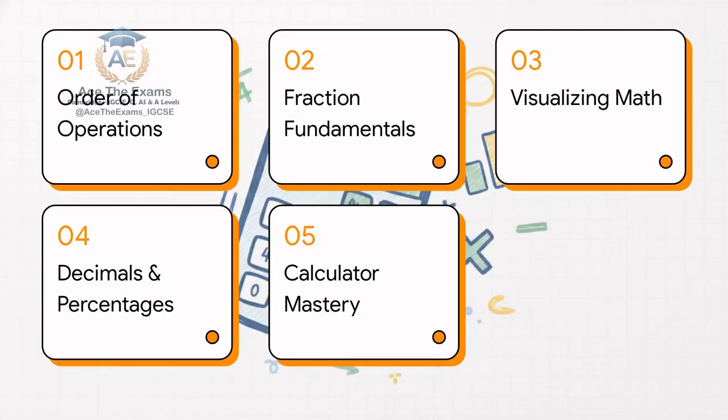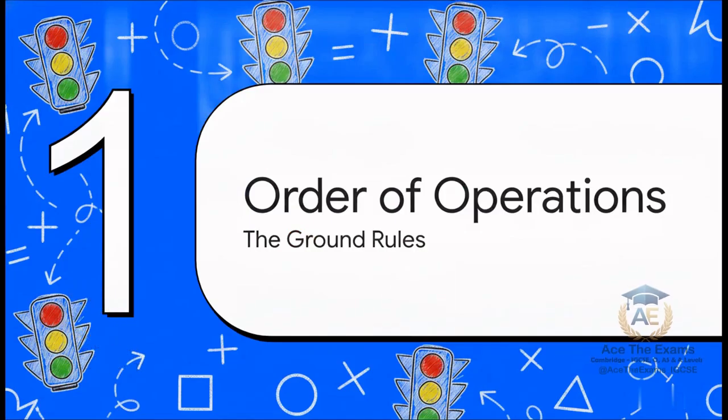So here is our roadmap for today. We're going to establish the ground rules with the order of operations, understand fraction theory, visualize complex fraction math, translate those over to decimals and percentages, and finally, master your exam calculator. All right, kicking things off with Section 1, Order of Operations.